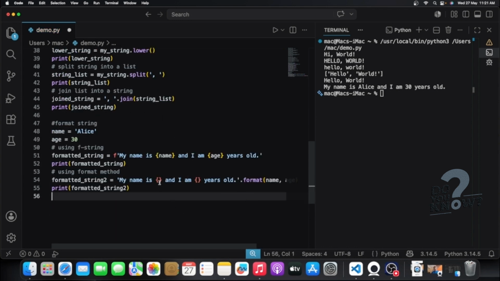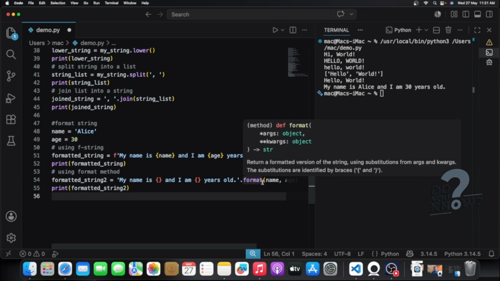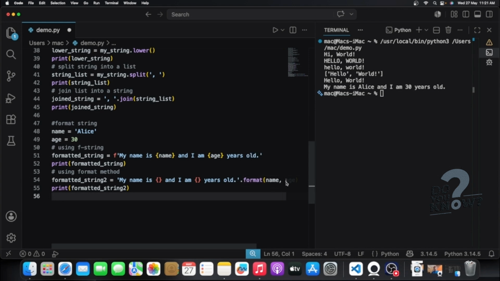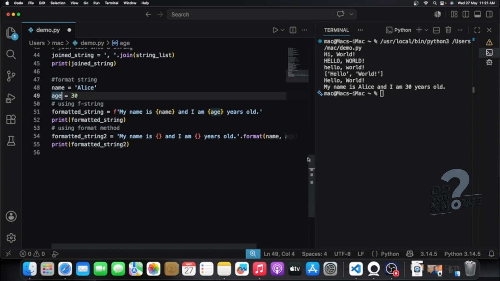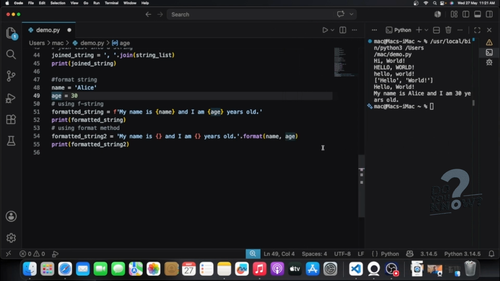In case you have blank placeholders for all the variables you have defined here, then you have to give the format, and within the round brackets you have to define the first variable and the second variable here.